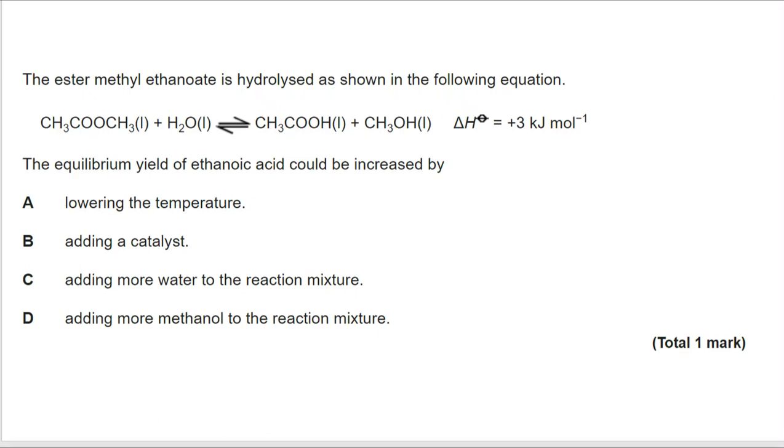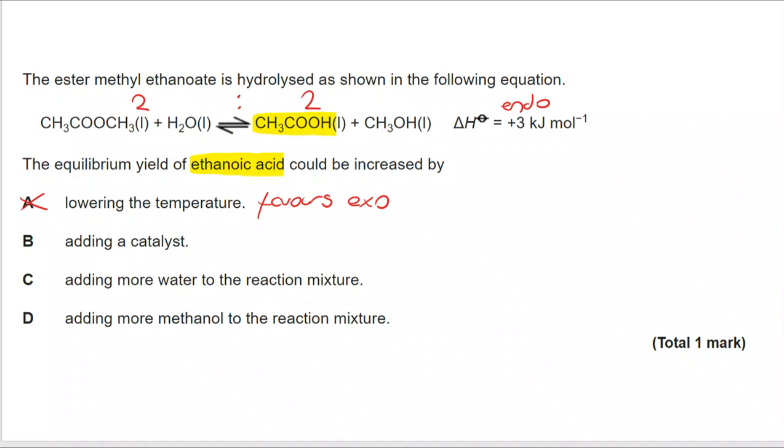And we're trying to use our knowledge of Le Chatelier's principle to be able to make sense of this. And let's take a look. In the first instance, I am seeing that 2 moles of reactant make 2 moles of product, and I'm also seeing that the forward reaction is endothermic because delta H is positive. Now, the equilibrium yield of ethanoic acid, we're looking at how we can increase it. Essentially, how can we shift equilibrium to the right?